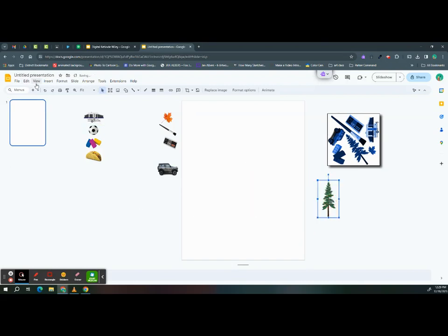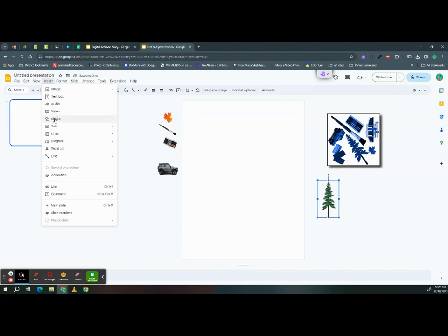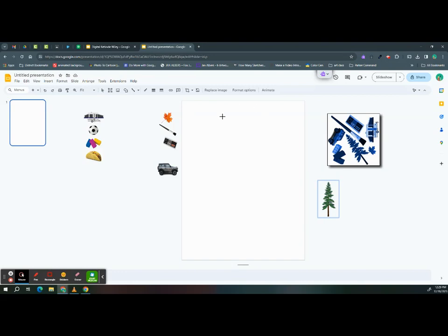But to make sure it's in a square, I'm going to insert a shape and create a square, okay? Because obviously our canvas, our slide, is a rectangle. So I'm going to hold shift so that this thing expands and it locks to a square. If I let go of shift, I can make rectangles, but I'm going to hit shift because I want to make sure I'm working with a square, okay? Doesn't matter what color it is because I just want it for a frame anyway. So now I'm going to start arranging my items.